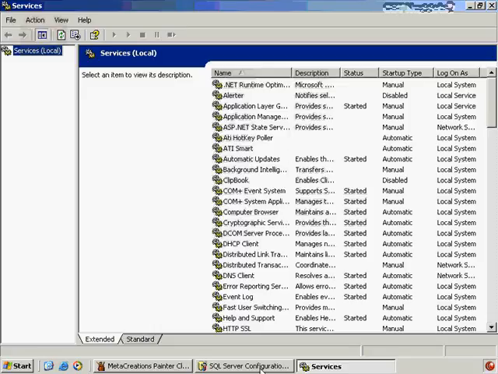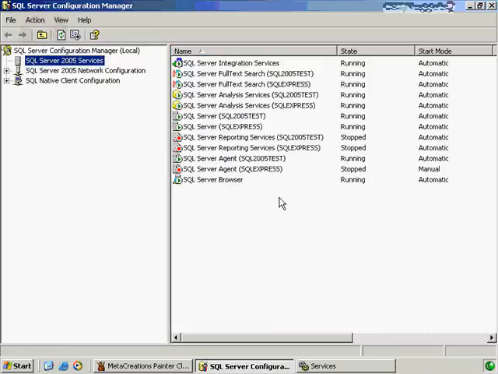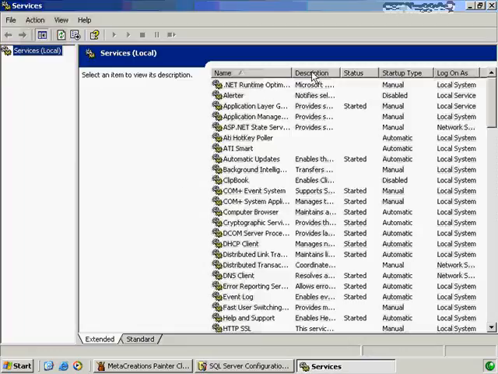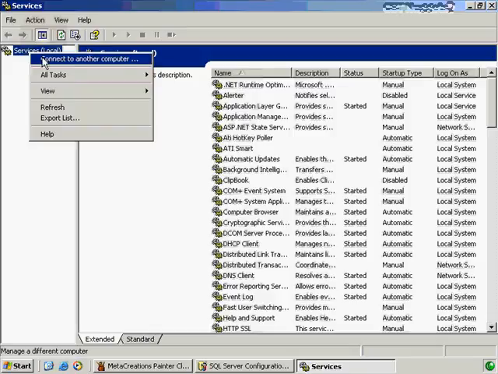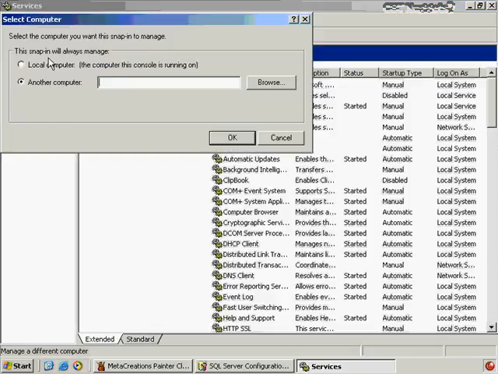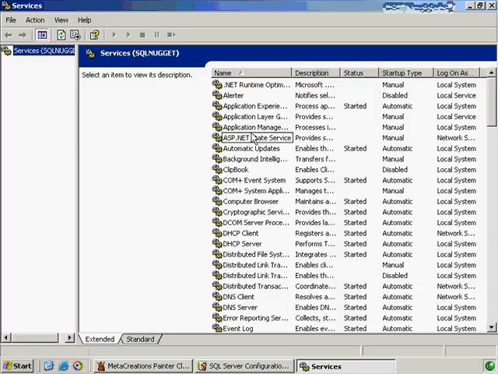So you can still manage all of these SQL Server services inside of the Services applet here. The difference is, of course, this is streamlined for just the SQL Server services, where Services is all the services on the local machine. The nice thing with this, though, is that we can connect to other remote machines. So we're going to right-click on our Services node here, choose Connect to another computer, and type in SQL Nugget so we can configure the services over on our SQL Nugget machine remotely from our local VB Nugget machine.